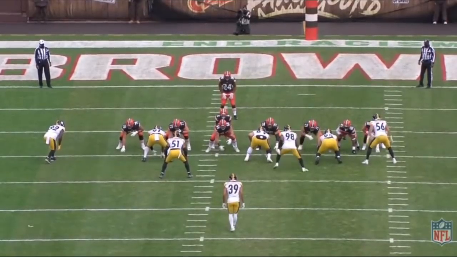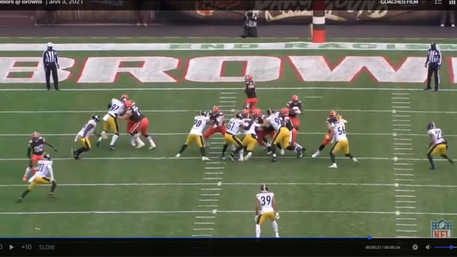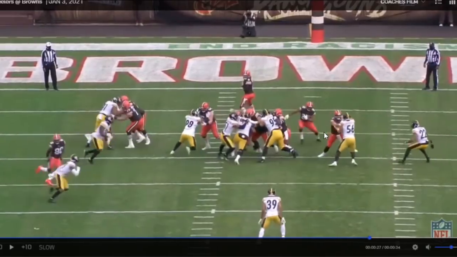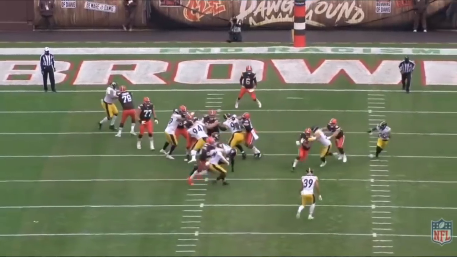So let me run this thing through. You see it right here. I'm pretty sure Nelson would have outside contain on this play without there being a receiver threat for him to cover. So Highsmith should have the inside gap here against the tight end. He does not. He stays outside. There's a big hole here for Nick Chubb to run through for an 11-yard pickup.